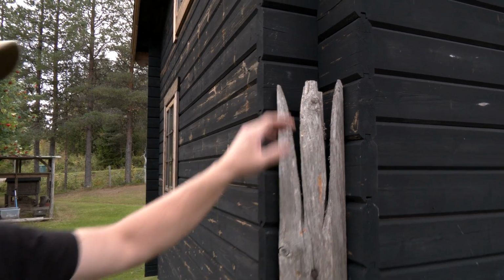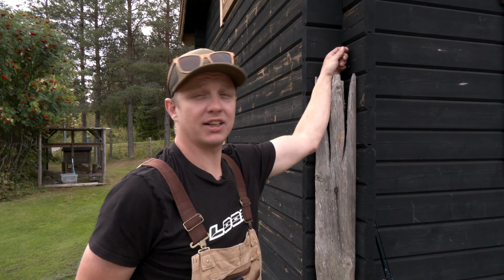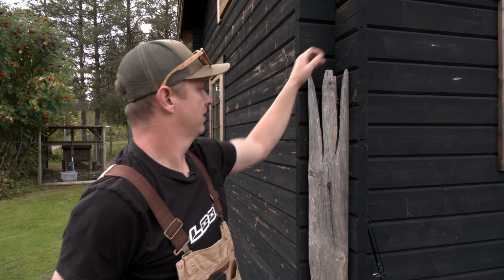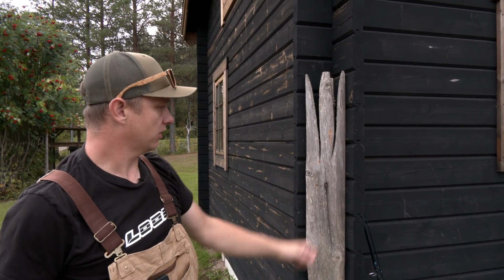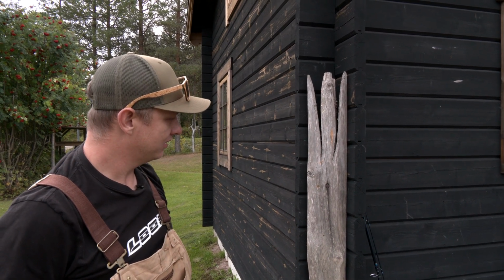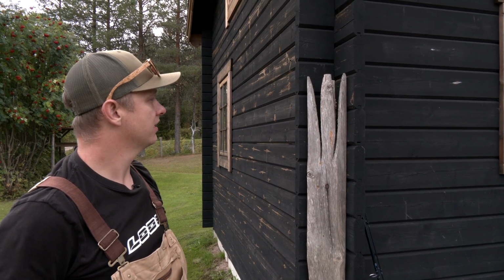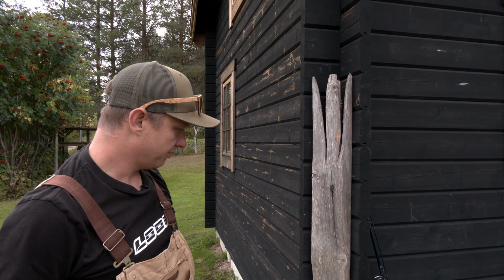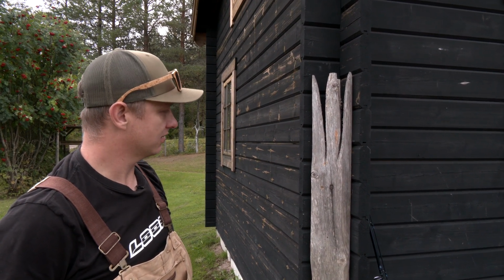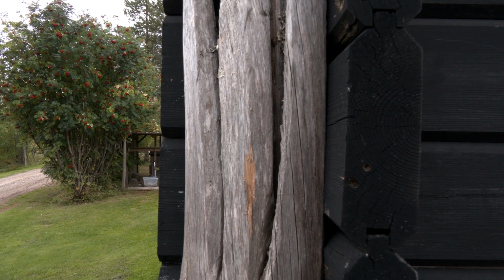So the fox would start jumping up, and eventually one of the paws would get in between and get stuck, and it would freeze to death overnight. And they could go out and collect the fur and make a fur hat or a fur coat. So it's actually an old fox trap, and it's so simple, and at the same time it's so brilliant. Of course nowadays, a trap has to kill, but back then when you wanted fur to keep warm, I think it's brilliant. It's so easy. It's such a clever contraption. The piece is thought to be between 80 and 100 years old.